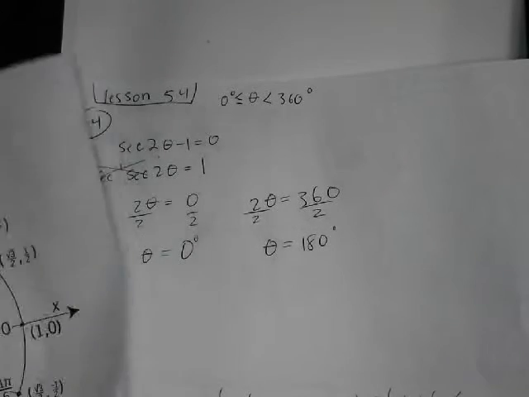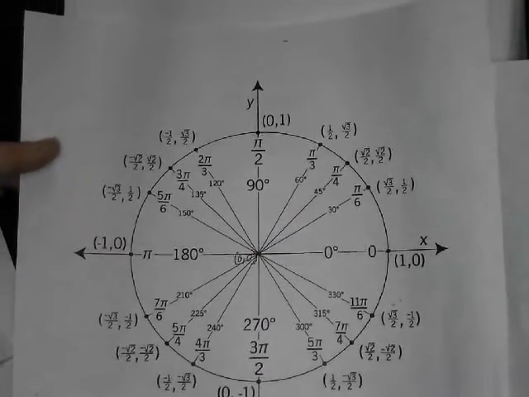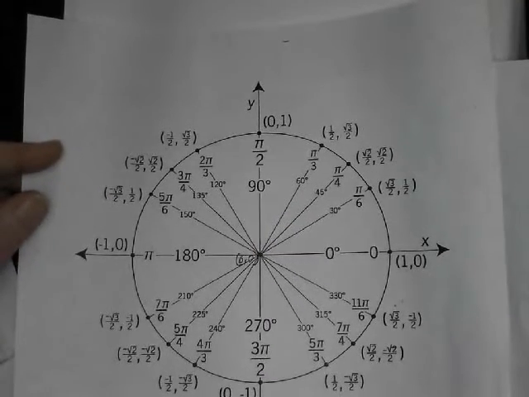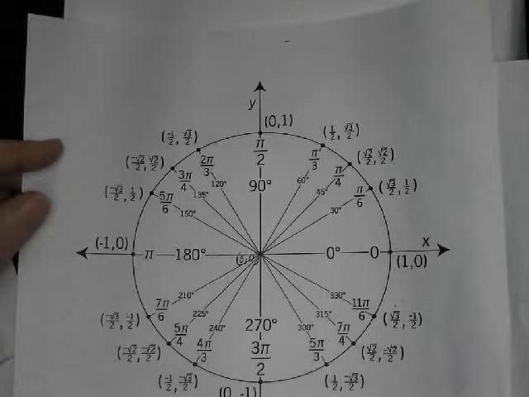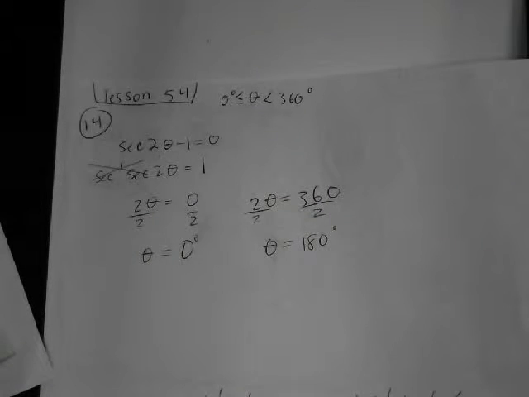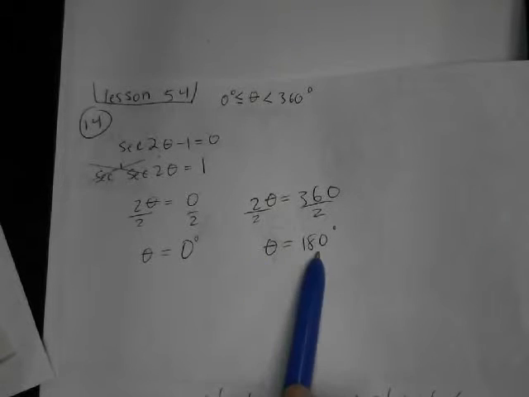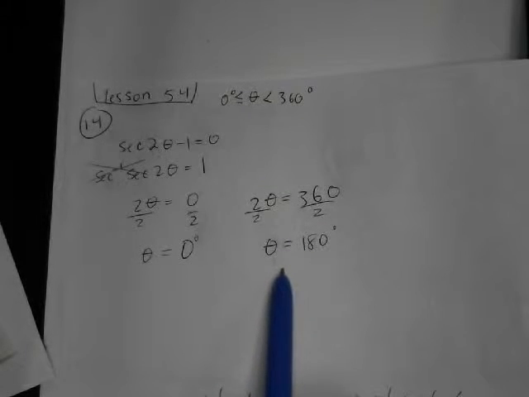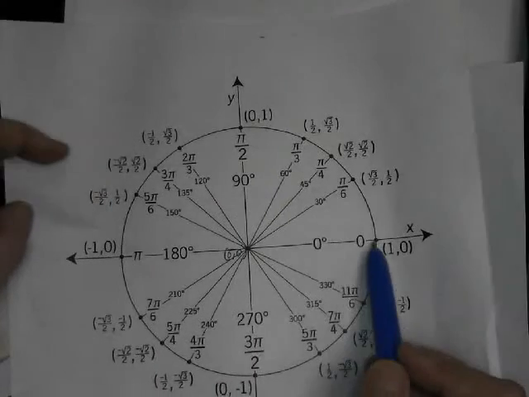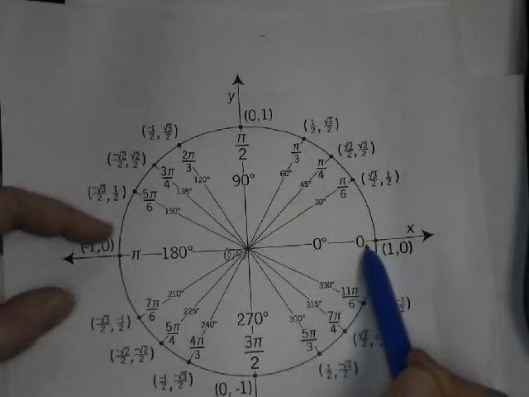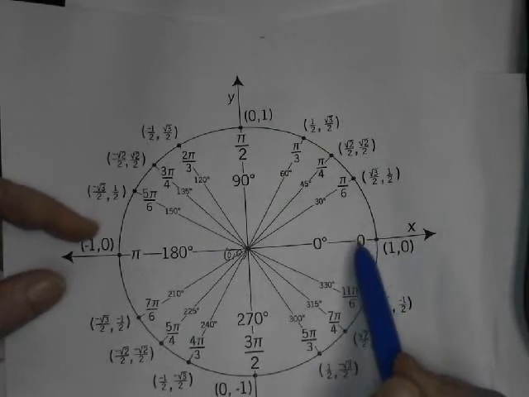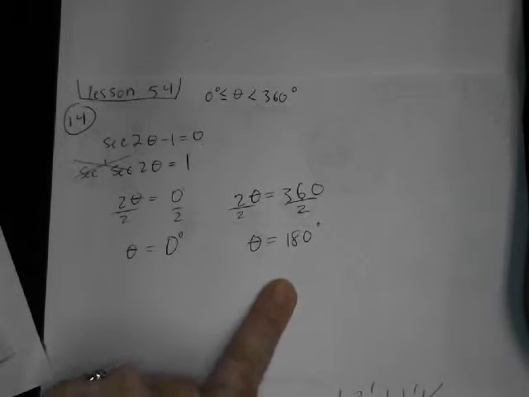Now, if I went around 3 times, so I know you're saying, why did I go around again when I just said that we weren't allowed to have theta over 360 either? Yes, but the angle is actually less than that, because remember we're taking half of it. So I could even try going around 3 times. If I went around to that spot again a third time, that'd be 720. But we know that half of 720 is going to be too high, because half of 720 would be 360. So I can't go around the third time, but it does allow me to go around twice. Is that okay? Okay, good.